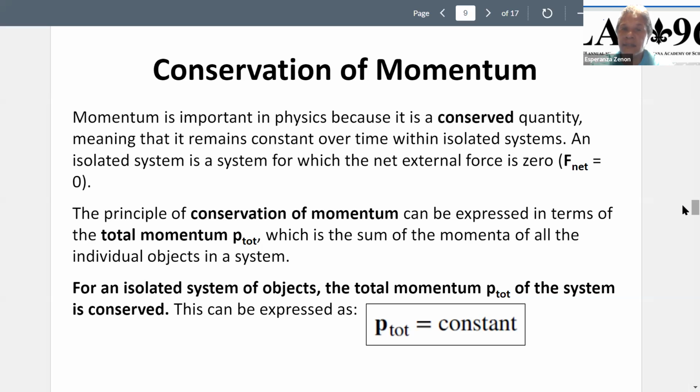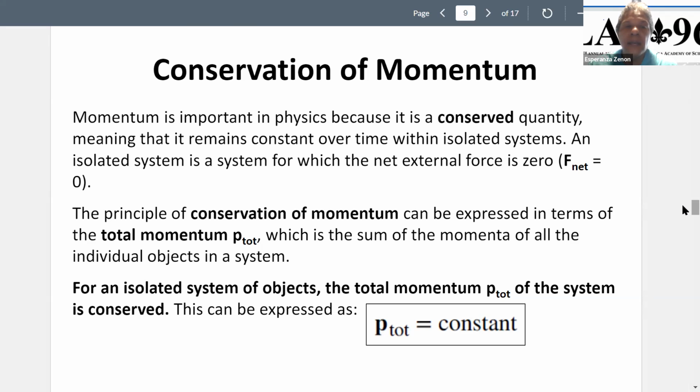So when you isolate a system, meaning you almost take whatever objects you're dealing with and put them in a bubble so that no outside forces can interfere, or where your net force is zero, then in that particular instance, you can say that this property, momentum, is conserved, meaning the amount of momentum you have in that closed-in system is constant, okay? And so what we do is express this idea of conservation of momentum in terms of a formula, right? Because in physics, that's what we're shooting for. We want to know how we can express this property mathematically.